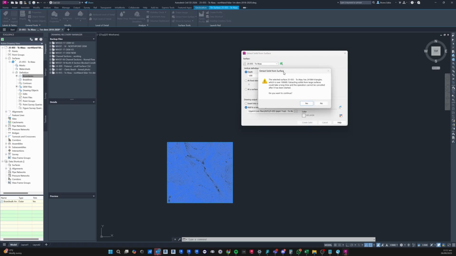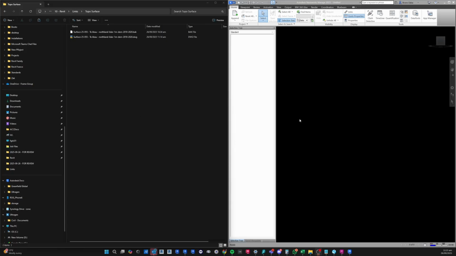This will take a while. It says this will have 241,000 triangles, which is over 100,000. No, you cannot cancel. It's okay. And it will start processing only this one. So this is what we're doing right now. Process. So this is the next step.